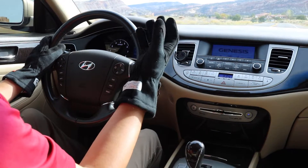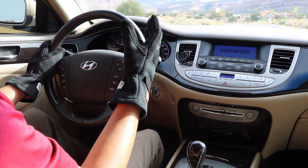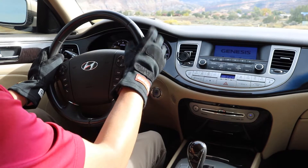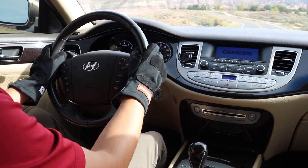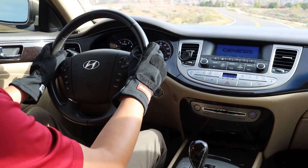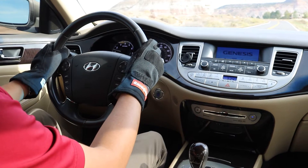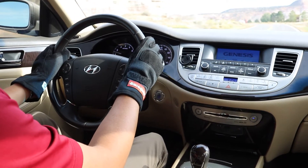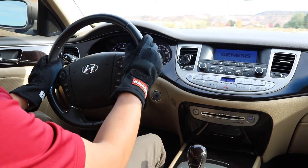One thing about real racing gloves is that they're actually really thick compared to a driving glove, and they're also really warm and hot. But there is a little bit of flexibility, which is nice. This would be a great glove if you're racing — it gives you the grip you need. Back when I used to do some club racing, my hands got sweaty, which is just normal. But these gloves are for racing, so let's dive into our video and look at some driving gloves.